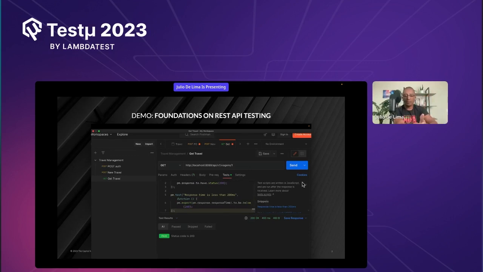You can check if you have the expected status code, if you have a response time that is good enough, if you have the data that you are expecting. You can check also how the response is structured, the JSON schema, right? So these things that I just showed here in this quick demo are what I call basics on REST API testing.